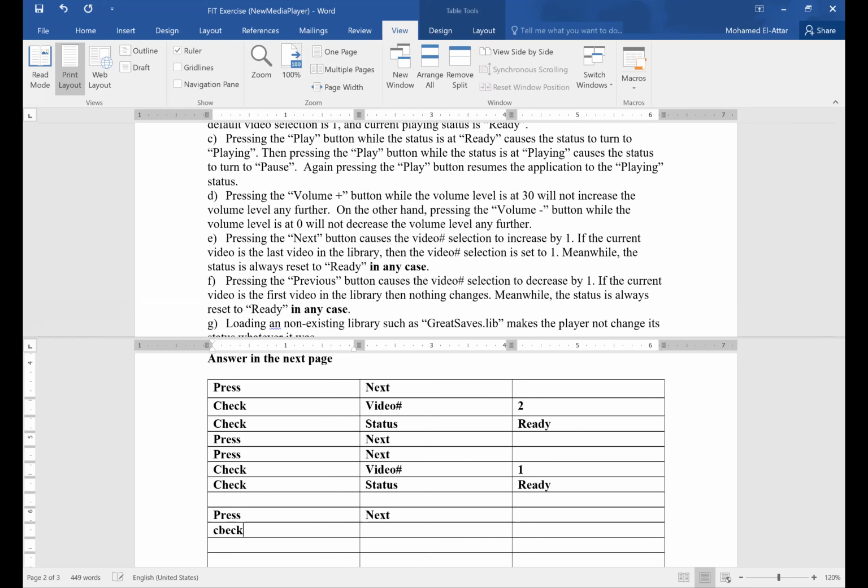Check video number two. Well, that's really useless at this point because we already did this checking of the advancement. Now we're looking for the deduction, the previous. So the focus of exercise F is not to check that it can go one up, but that it can go one down. Yeah, but you need to be at a number higher than one first to check, which is what you did, Ibrahim, when we pressed next. My point is we don't need to check it.